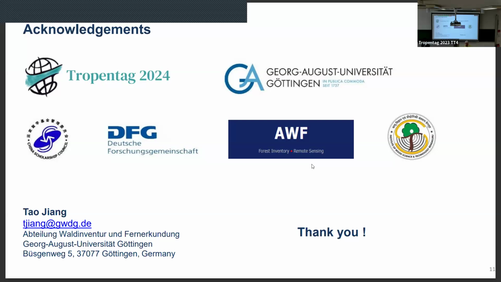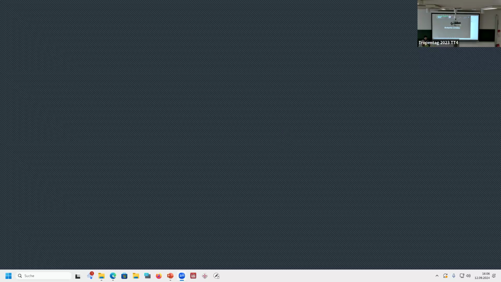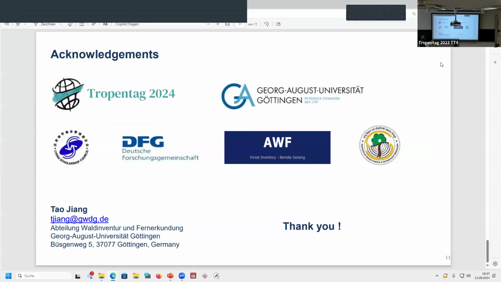Yes, species identification by remote sensing is a very intensively researched topic at the moment. And it works for some species and for others not. We did it with a very good result for palm trees. That is working nicely, but for other tree species, not so much. I think we need to break the discussion here, but Tao will be available. Thank you very much. Maybe a little applause again for Tao.